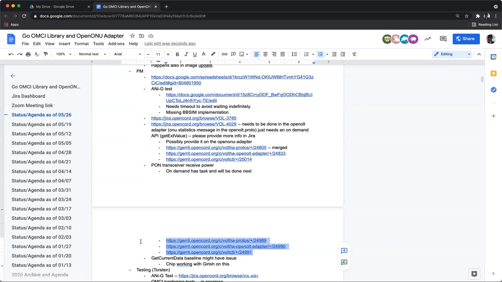So the only missing patch for that functionality, I think it's already merged actually. The OpenOLT agent patch was provided by Mahir, if I'm not mistaken. I'm not sure. Gamze should work on it, but I'm not aware of the latest state of it.